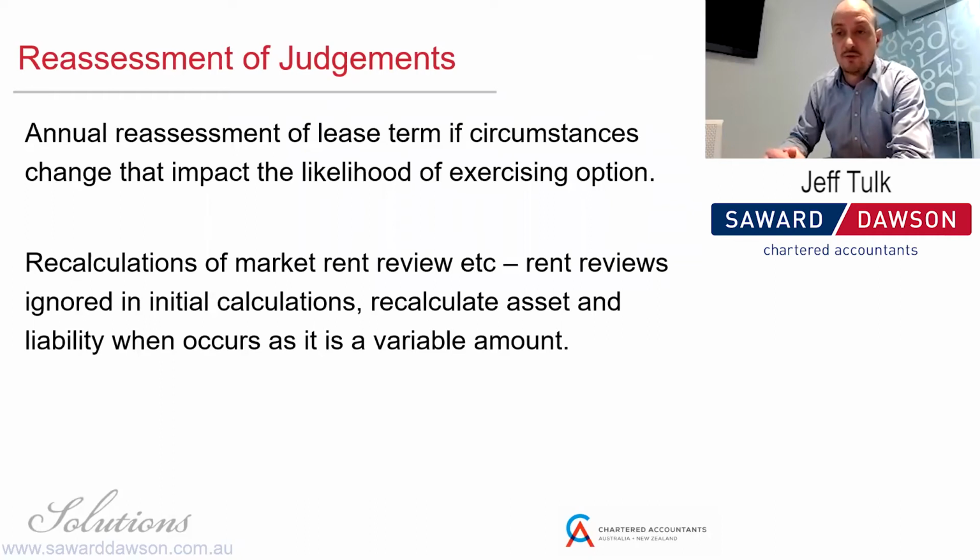Rent reviews are ignored in the initial calculations. You do not make an estimate of what you think the increase might be. What you do is ignore that and wait for the rent review to occur, and then you recalculate the asset and liability when it occurs. That is because a market rent review change is a variable amount which isn't dependent on an index or rate. Accordingly, it doesn't qualify in your initial calculation of your lease payments. However, once it occurs, it obviously becomes part of your lease payments, and again, you do a recalculation.